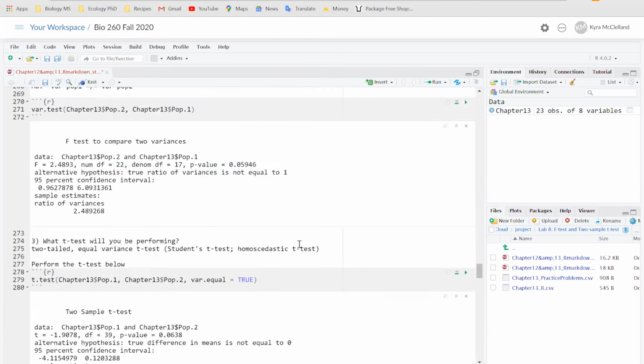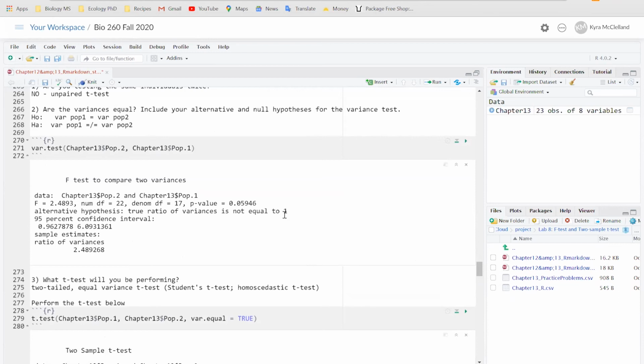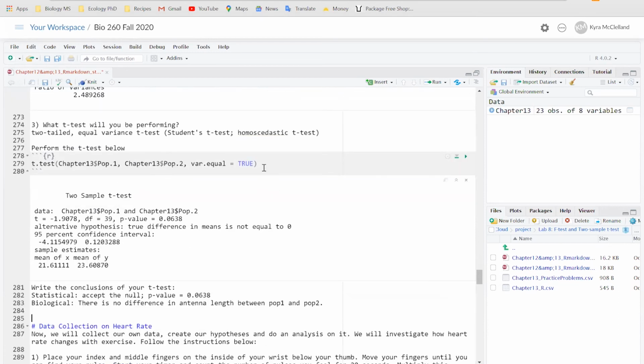Another place you can type notes that I sometimes find really useful is in your code chunks. So maybe right here, I want to remember something. If you do that, you have to put a hash before it. The hash tells R, everything that comes after this is for me, not for you. It tells R to ignore every bit of information that comes afterwards.